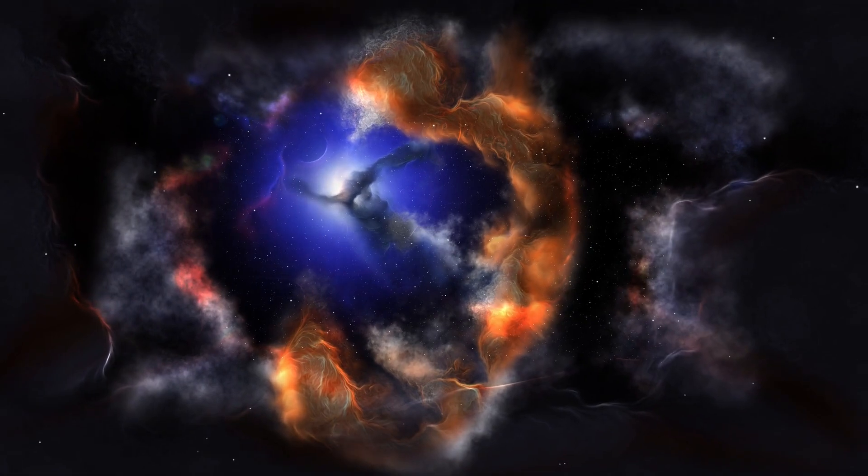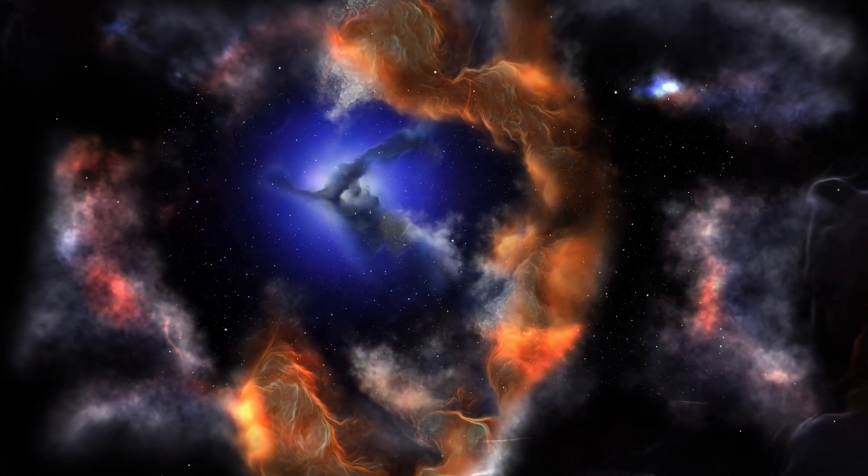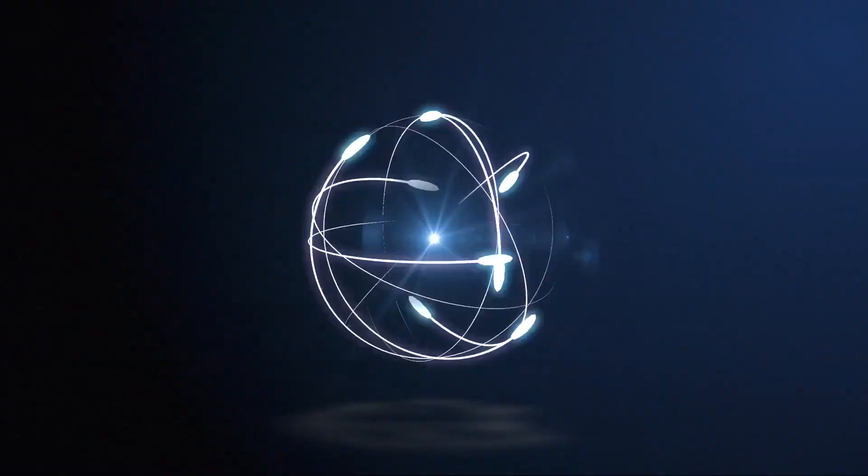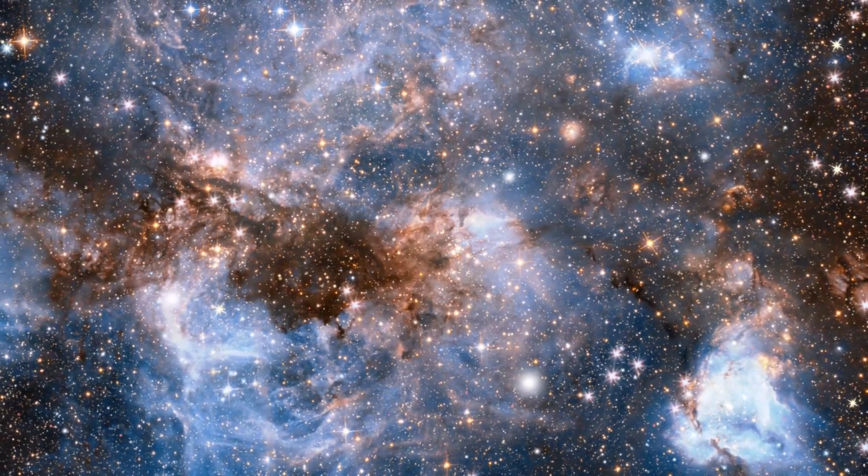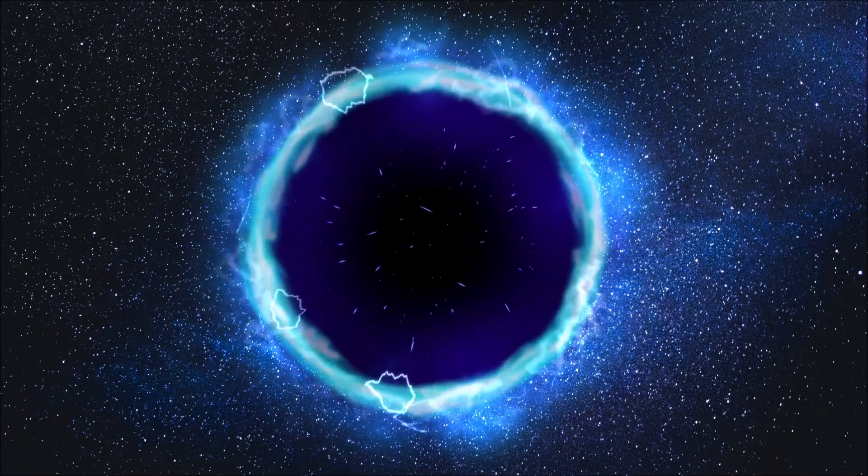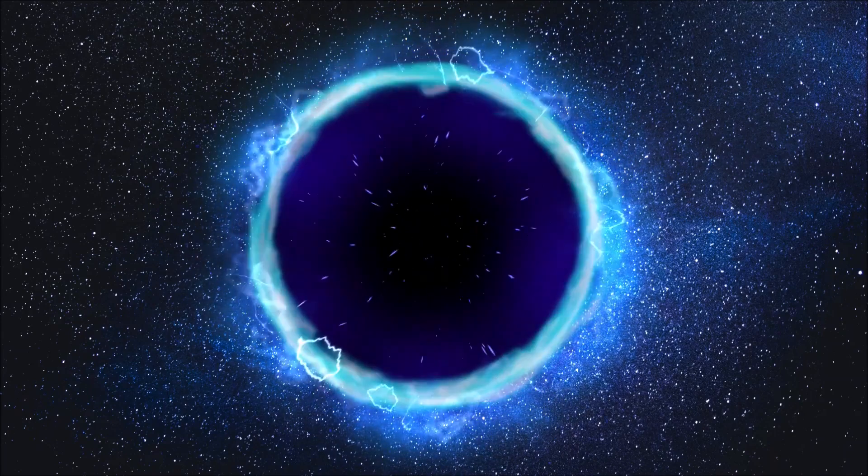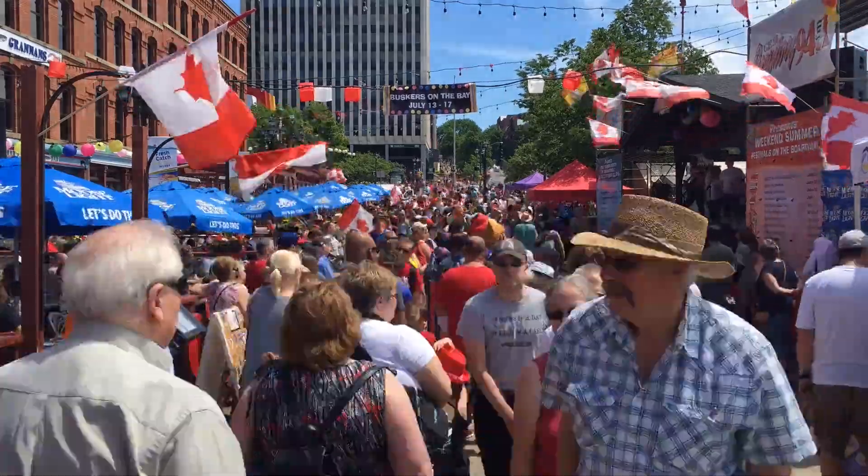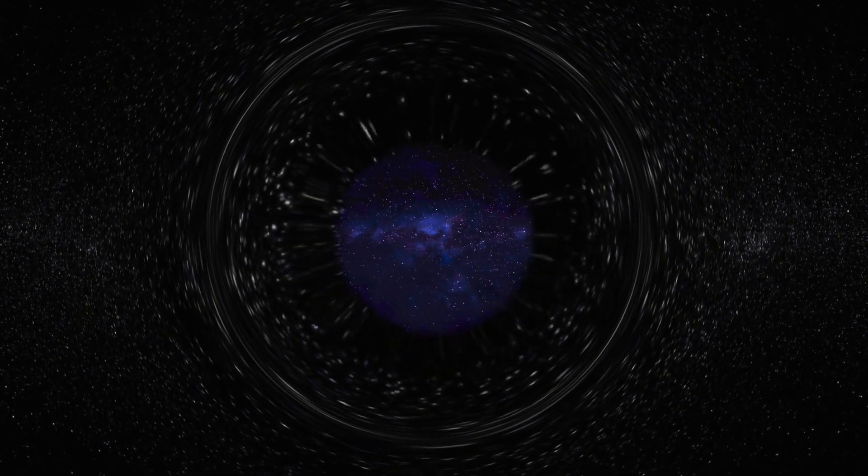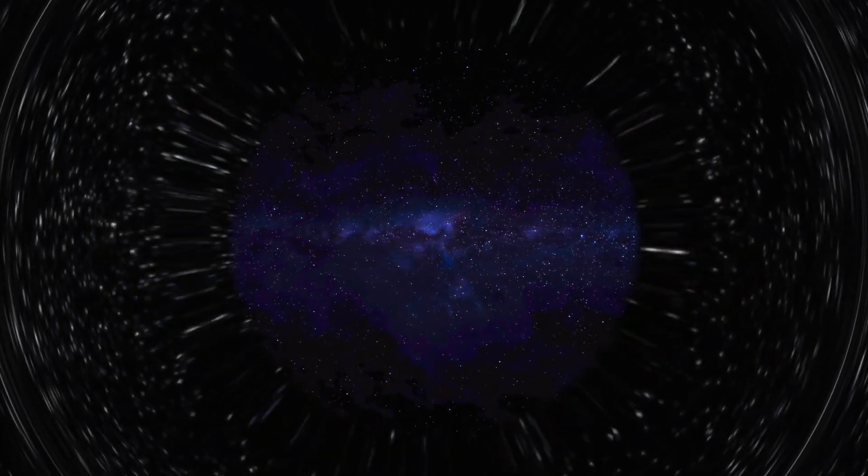So friends, if we haven't been able to observe white holes yet, we cannot say that they do not exist. According to the Loop Quantum Gravity theory, they are already there in large numbers in our universe, in the form of black holes, waiting to be transformed into white holes. And isn't it amazing that perhaps all the matter that we see around us was once inside a supermassive black hole at the time of Big Bang and ejected out through a white hole.